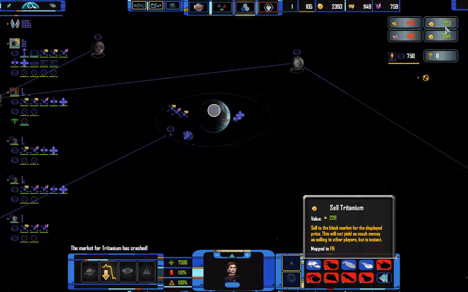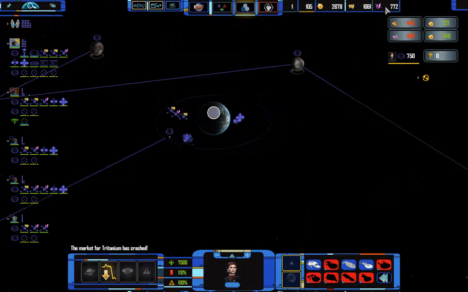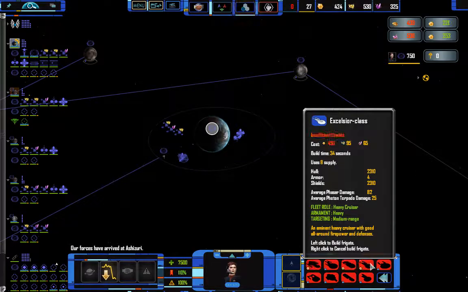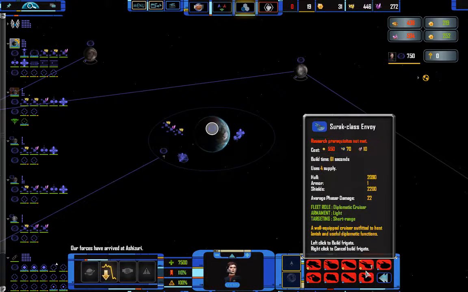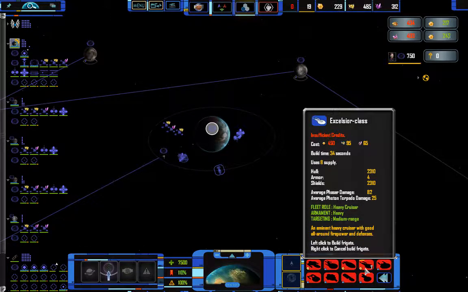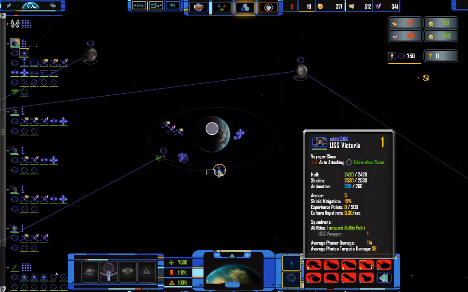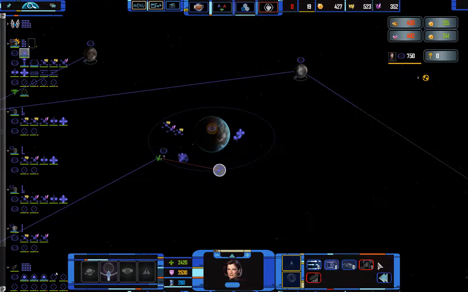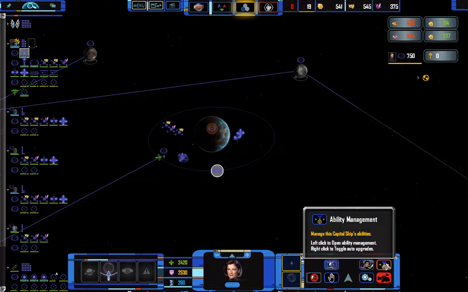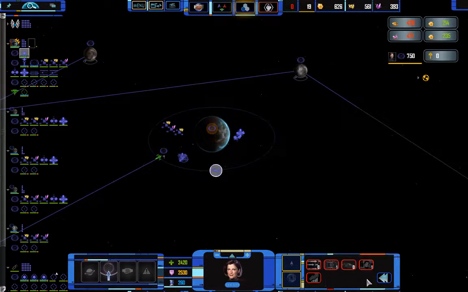Ooh, 7. And somehow I've managed to lose Voyager again. I'm beginning to think Voyager's not as good as she makes out to be. I think what I may have to do is switch tactics. Give her the Hollow Fleet option. And possibly upgrade her.